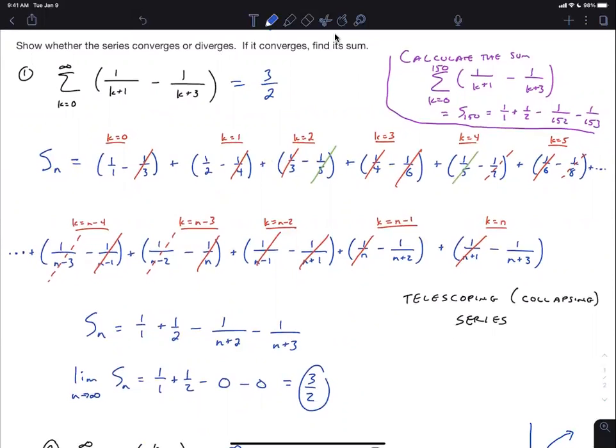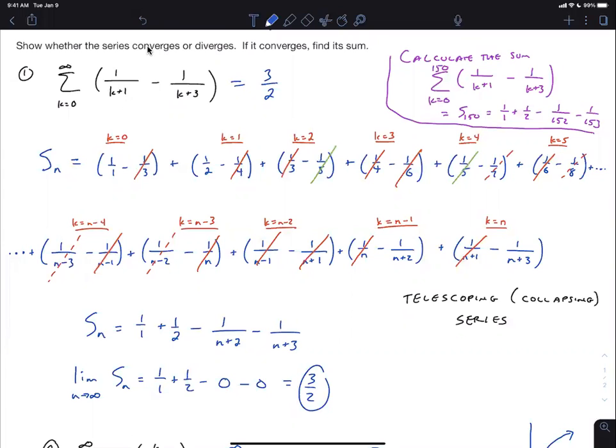If you've done any sort of programming in MATLAB or Java or any computer science class, or even if you used Excel, it would be easy to program something to add this stuff up. You can use a for loop in any programming language to do this, or in Excel, you can make a column 0 to 10,000 if you want, and then make the right-hand column calculate these terms and then just sum the column. And so the idea later is, if you prove it converges, there is a sum. So then, if you add a bunch of terms, you can approximate what that sum is.